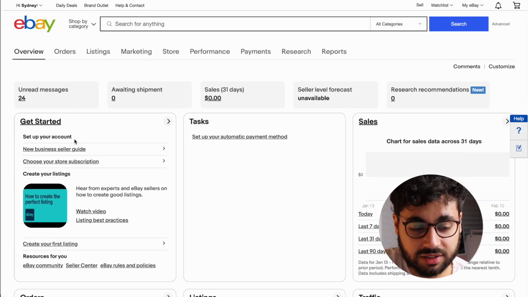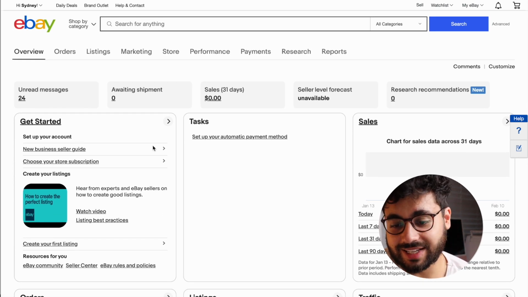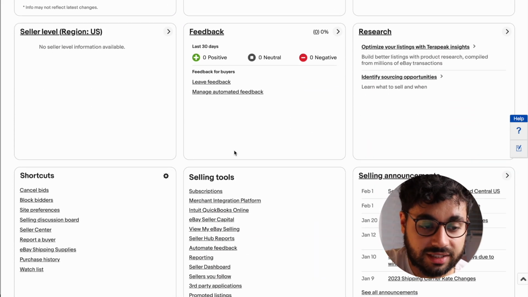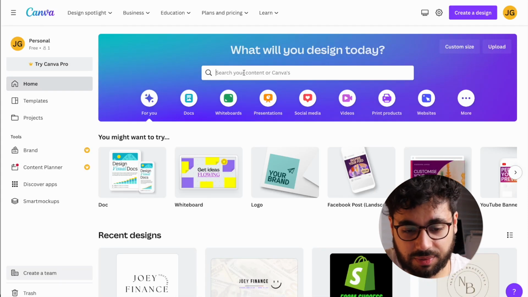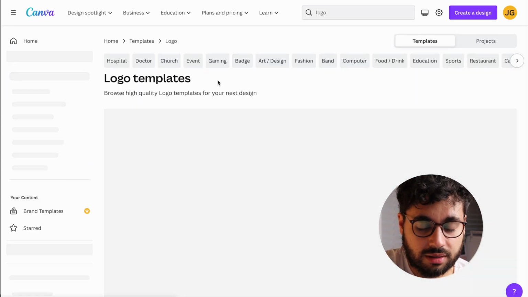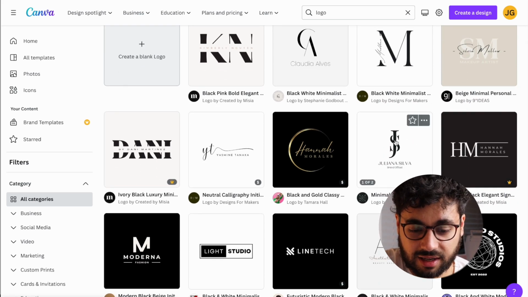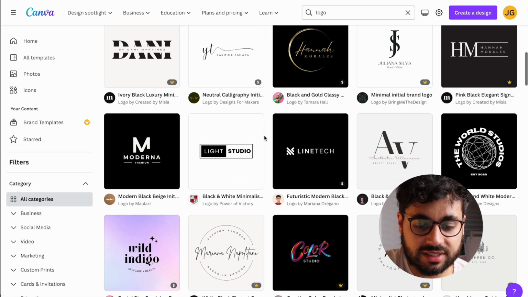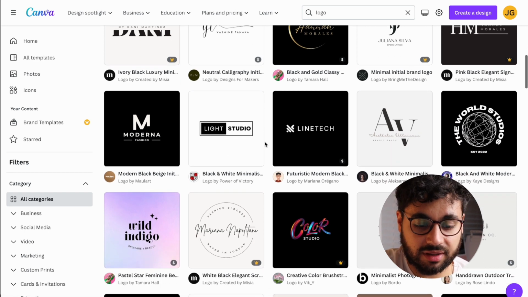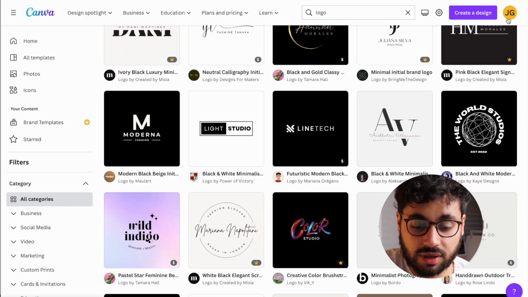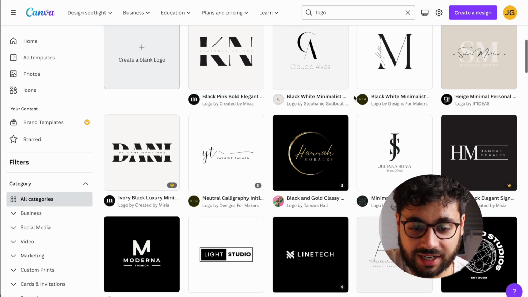The first thing I want to do, and I know this might not be necessary, is that I like personally creating a logo and everything for my store. So I'll just head over to Canva right here and I'll type in something like logo, and let's go and create it. Doesn't have to be anything too fancy, but I do think when someone sees your store, you just look more legitimate, so I think it does help, to be honest. And so let's do this one right here. Oh, that one's a paid one. Let's get one that's free.